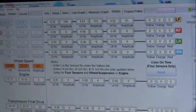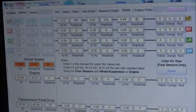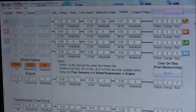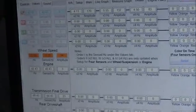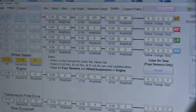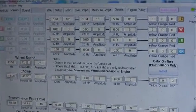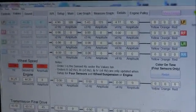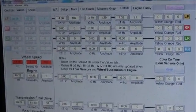But that's not going to help me fix this car. They've already been working on it. They've already put a bunch of parts on this car. Now, I don't want to put any more parts on the car to find out I didn't fix the vibration. I need the right tool, and that's going to be a multi-sensor vibration analyzer, so I don't make a mistake. So I need to go back to the shop and get a lift.